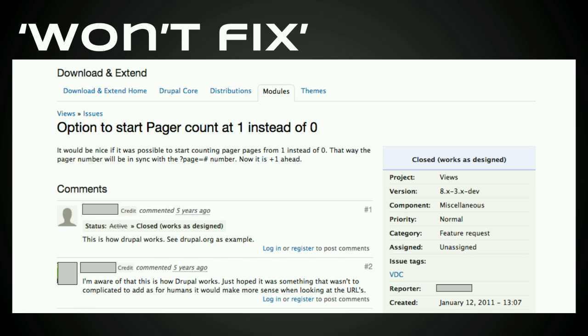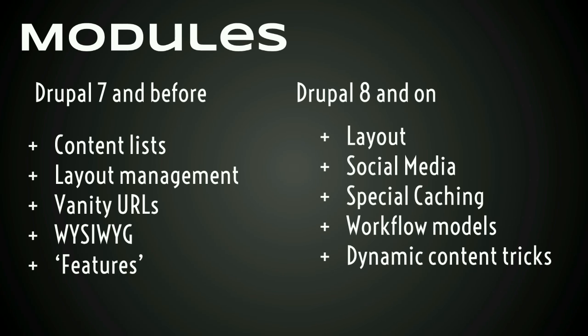That's still in Drupal, and it's definitely still something that's "worked as designed" or "won't fix." So there still are things like that that do come up, and I think it's important to understand the constraints of what the box is and how the system is. If you're going to try to change something like that, understand the cost it might take to flip something. We really need this thing to be moved down. It's like, no, you don't really need that. Or maybe you do, and if you need that, then we can prioritize it.